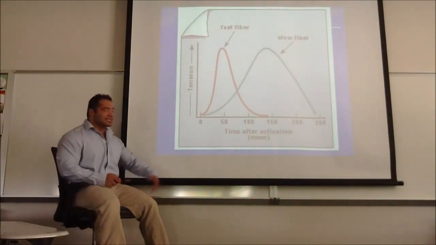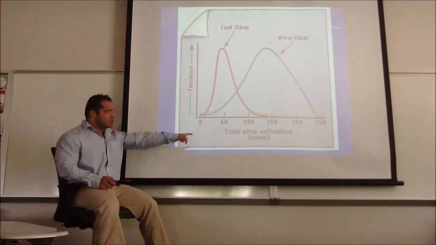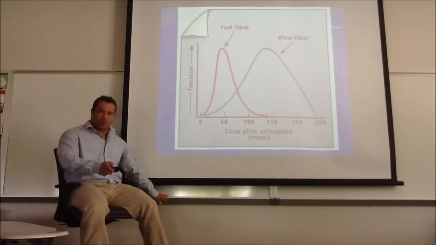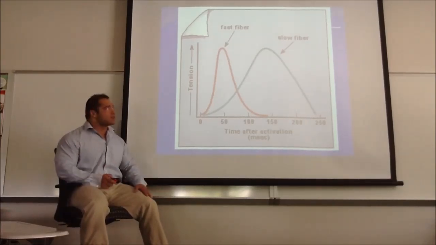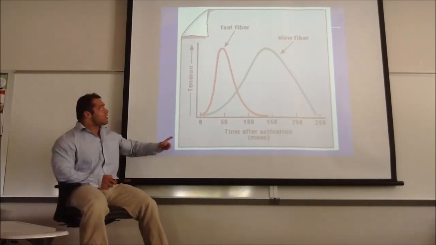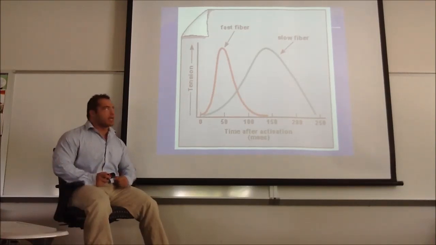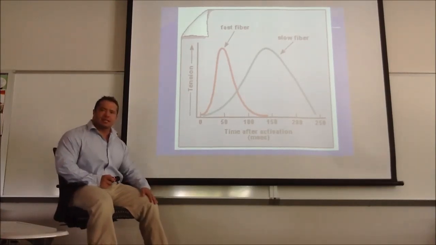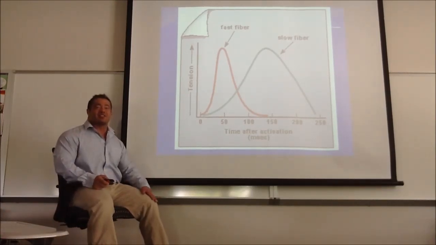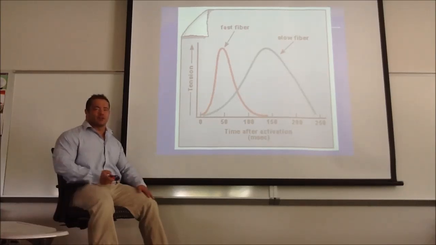All right. And here we can see, this is kind of a diagram. Essentially, you activate a muscle fiber with a probe so that we know the nervous system is not involved. And if it's a fast-twitch fiber, you can see that it rises to its peak tension very quickly. Boom, it contracts right away. A slow-twitch fiber takes its sweet time to get contracted, and that's okay because it's better built for endurance and not for explosive function.